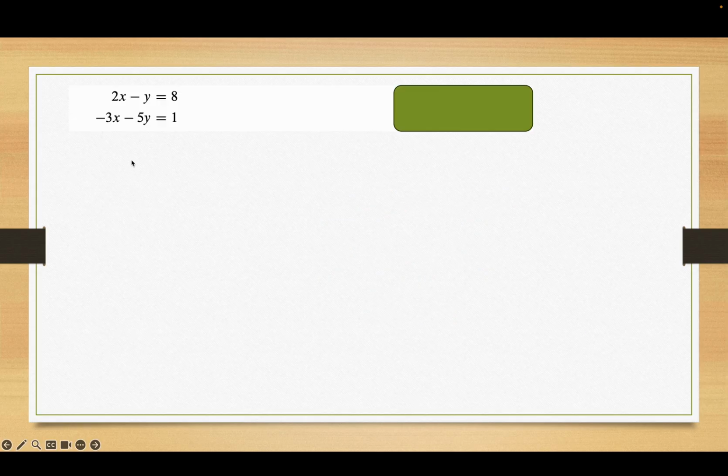I can choose to get rid of either variable here. And if you're developing a little bit of an instinctive feel for this and the concept behind it, you'll say to yourself, well, the easiest thing for me to do is multiply the top equation by -5. That's because it would match up my y's, and then I don't need to multiply the bottom by anything. And to be honest with you, if I was doing it myself, that's how I would do it.